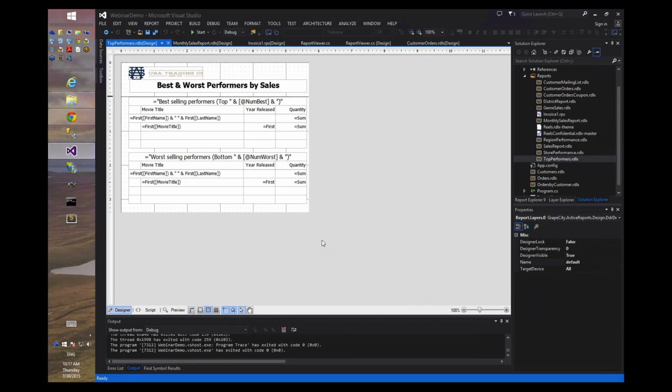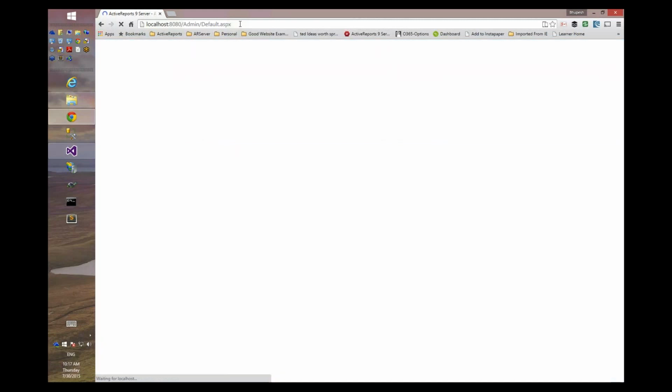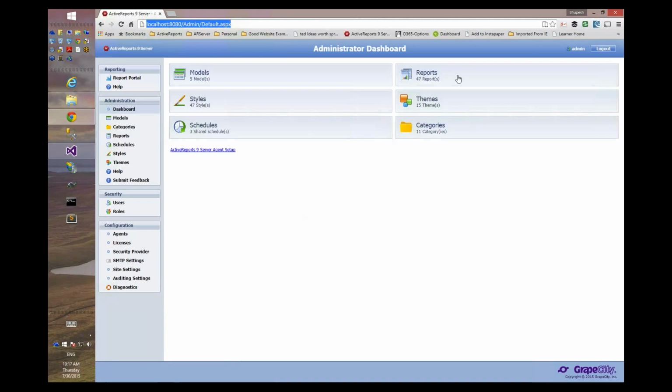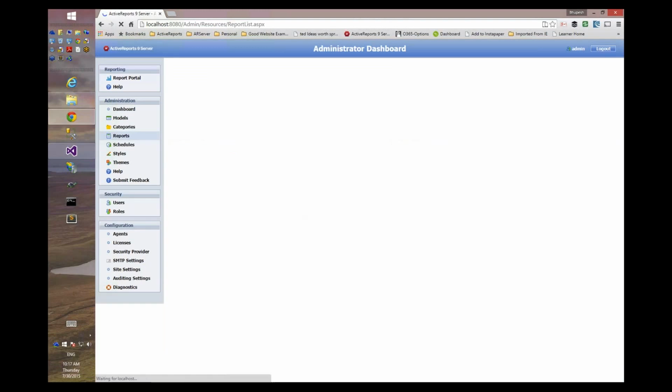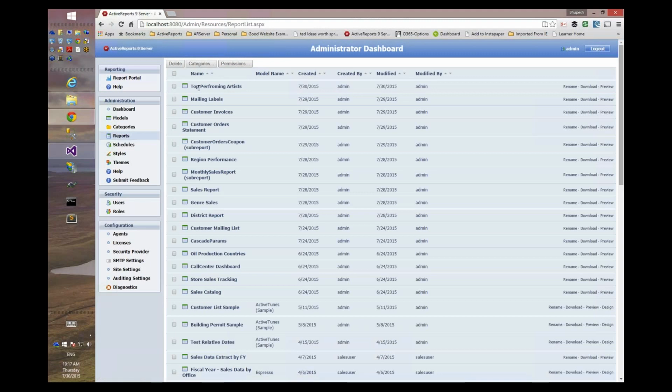Now, in this whole set of steps, I have not written any piece of code, nothing to do with building or publishing any of the projects. I'm just moving a report up to the server, and the server will manage everything else, right? So let's go up to the server and see this report on our admin dashboard. Now this is my admin dashboard. I'm going to go to my reports page here, right? Look at my modified reports, and I'm going to see that report up here, right? Top performing artist. That's the one that I made today, right?